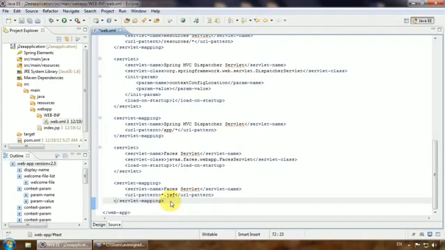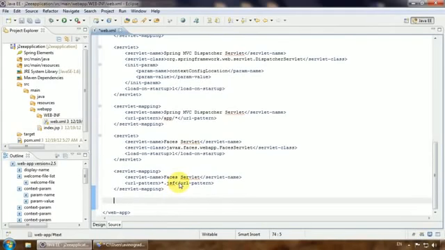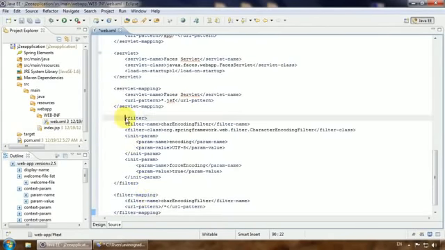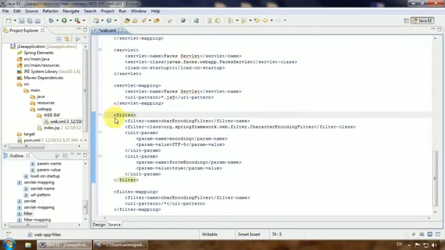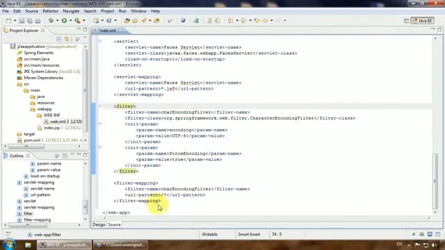And now let's go to the filters. These are just some encoding filters which the application will use. No more info you need to know about that.